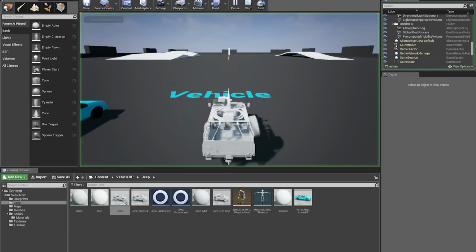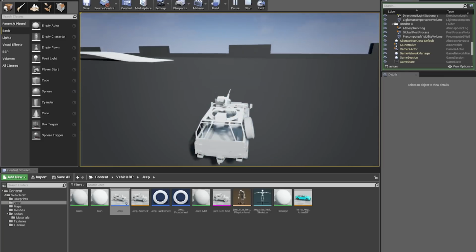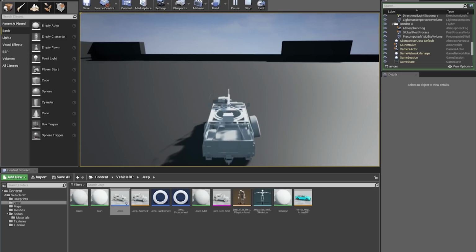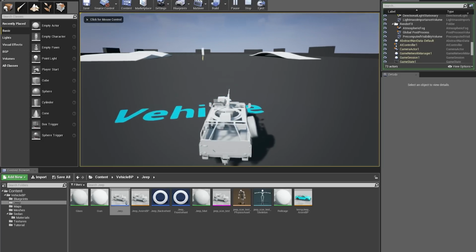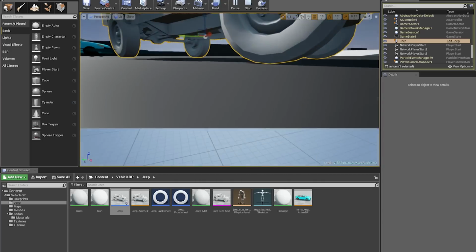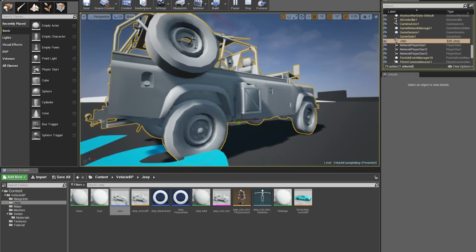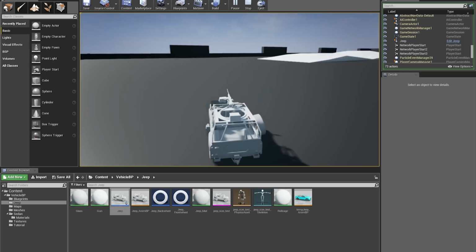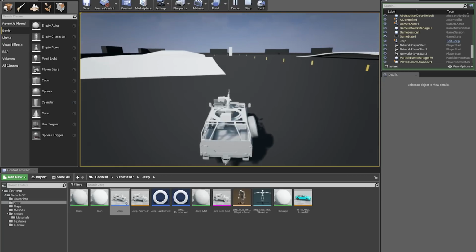So let's just play. And yep, that looks like it's a Jeep. Ooh. So just try it again. And then shift F1 to eject out. Let's have a look what's occurring. Well, the wheels aren't touching the ground, which is probably not ideal. Still, and of course we can tweak all of the various parameters and stuff.